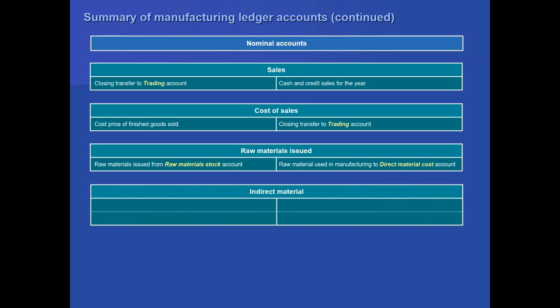Indirect material is also an expense account, so we should increase expenses on the debit side. So we have the indirect material at the beginning of the year, and then we increase the expense with the indirect material that we purchased during the year. So either bank or debtors control or petty cash will be your contra entry. Those are the accounts that will be credited. Then we need to get rid of indirect material as it's a nominal account at the end of the period.